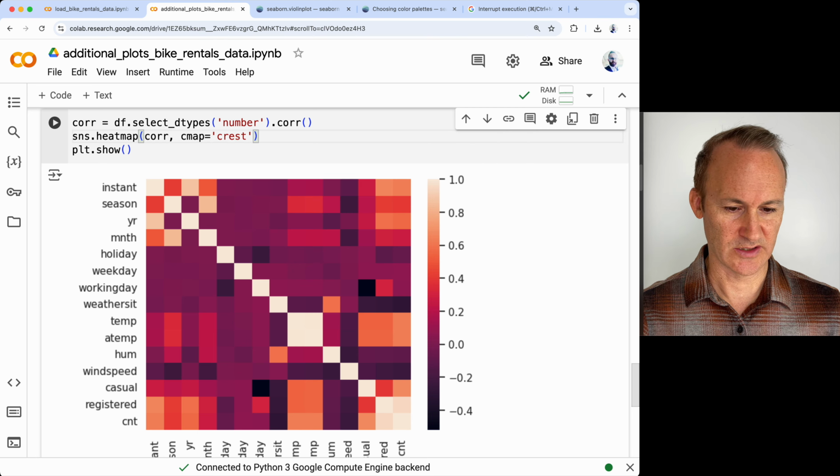The way it is right now, darker is higher correlation, but so is lighter, because of the negatives. So you want light or dark. And I may look at a different color palette here. So that's one piece to it. The other thing, if we're going to annotate it, we definitely want a larger figure size.